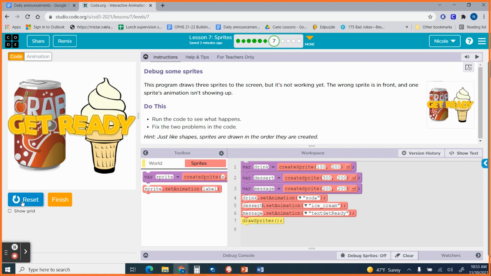Gray hairs. Okay, so first of all, your message needs to go last because we want the words on top. Do that to start. You have dessert, then you have drink. So, look at the instructions. I want the drink on the side with the 100. It's on closer. Somebody change this one to drink. Okay, that's the 100, 200. And I'll leave that one at dessert. And then obviously my ice cream is my dessert.